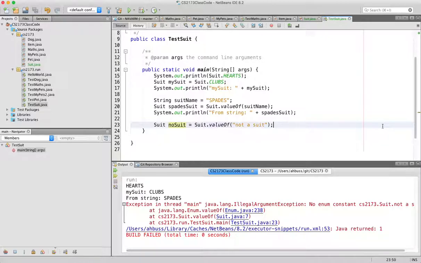In this case, it's a runtime exception, because the compile-time check can't pick that up, since I'm passing it a legitimate argument. It wants a string, I'm giving it a string, but I'm giving it the wrong string. So as soon as it hits that, it just says, no can do.